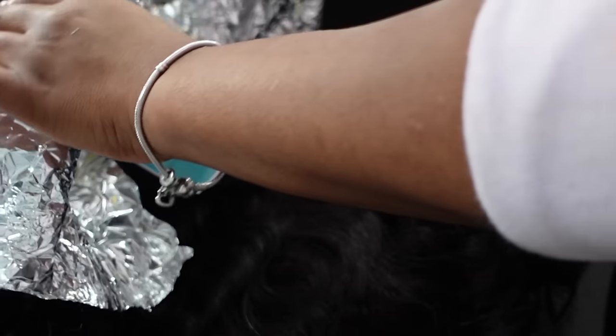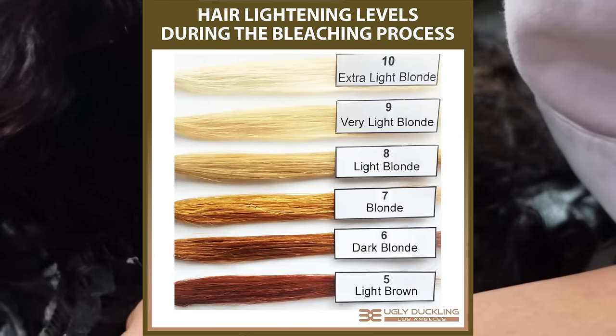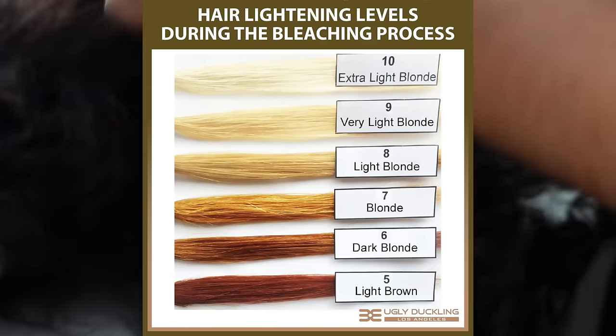Over an hour, especially with 40 volume developer, is really going to be damaging to the knots. If it's been an hour and your knots have not lifted to the color you needed, don't be shy to wash it out and just do the process again. The reason why bleaching time varies is because of the color you're going for, and it really varies on your skin tone.